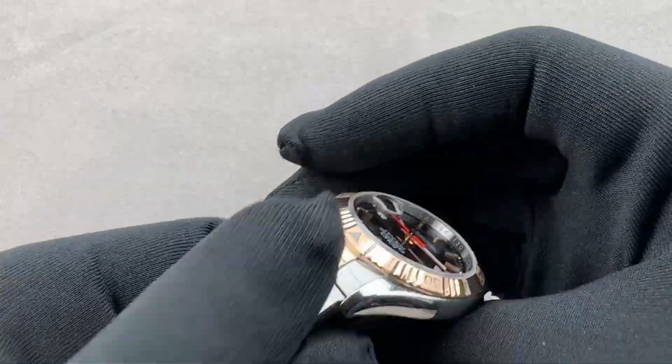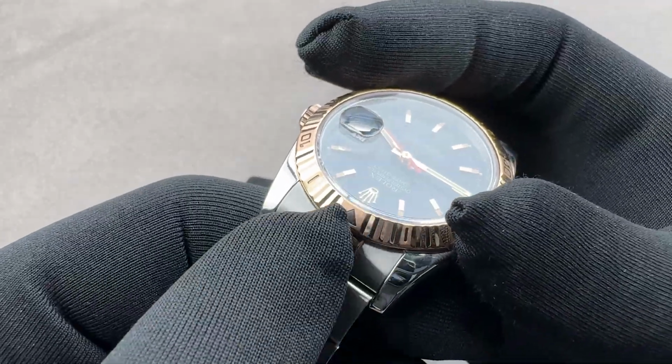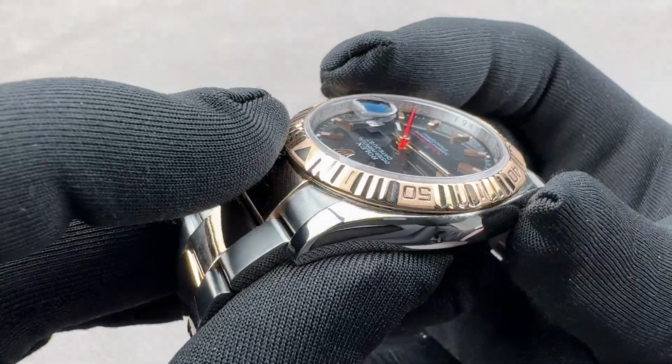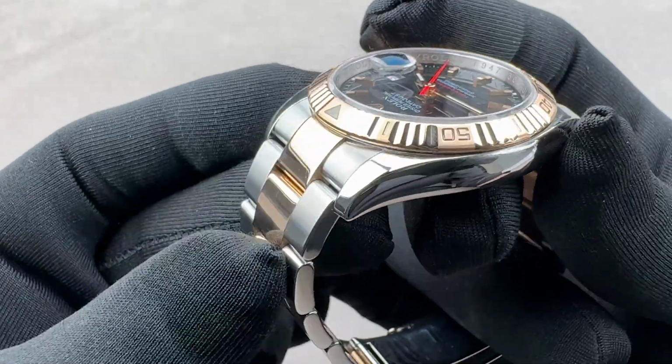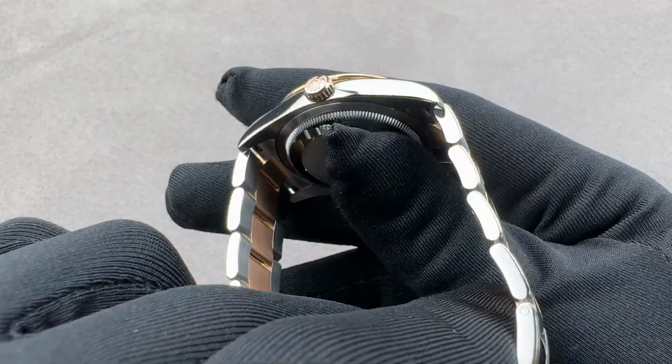Taking a look at the bracelet, you can see it's a Rolex Oyster bracelet, the 3-link design, and it features a conforming end link to mate it cleanly to the case. It traces the arc of the case flank and then also the slope of the lugs. There's a bit of taper down towards the clasp. You can see polished center, satinated shoulders with the outer faces on both sides polished.